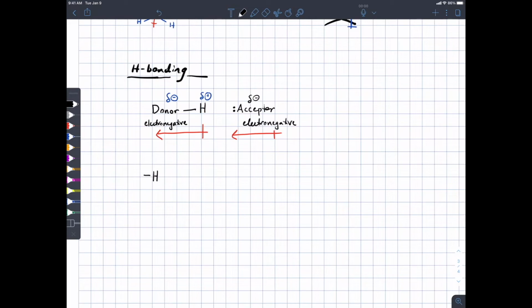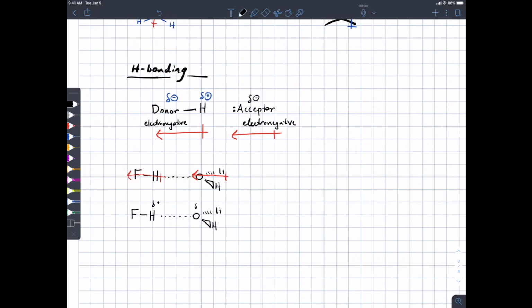Here's HF, which is a particularly nasty thing. And then here's a water molecule. And you can have the dipole for the water molecule lined up with the dipole of HF such that there's a favorable interaction. You can draw it that way, or if you want, you can just put partial positive charge on the hydrogen and partial negative on the oxygen, or you can just draw the dotted line.